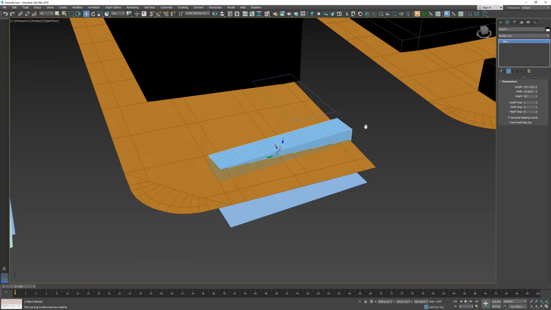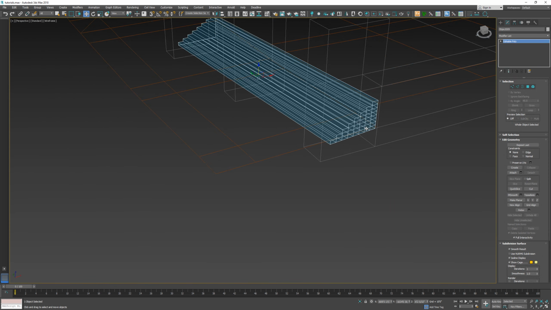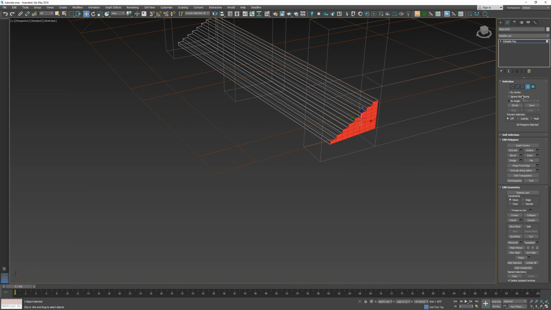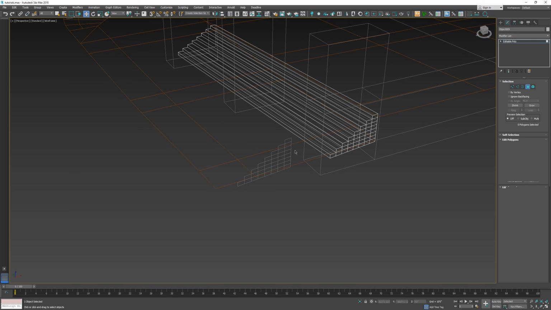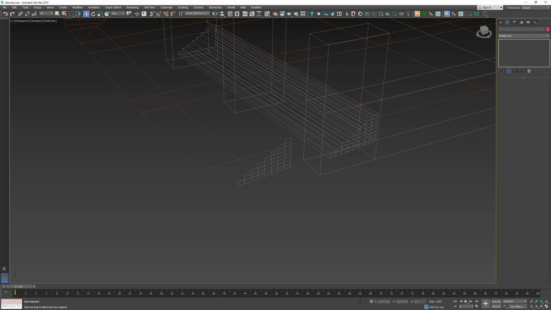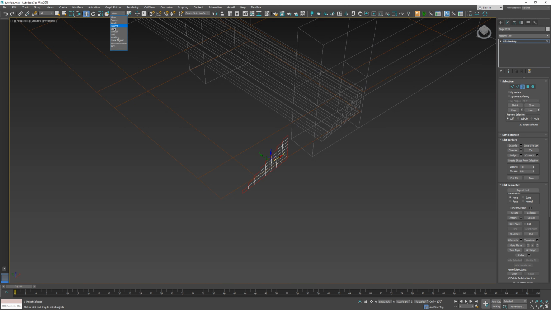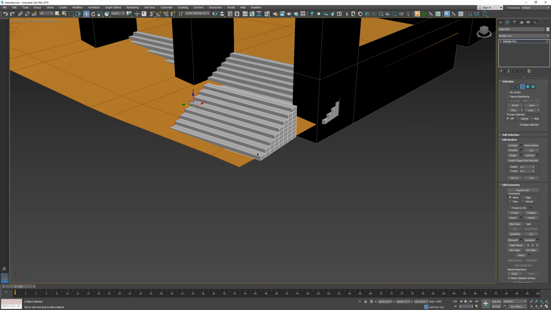Okay, so back to the stair. Once the stair is masked out, what I'll do is use these outside edges here, those that were already selected, and I'll just detach those from the shape. I'll just copy that over so I can demonstrate that. And then use the border tool and drag the step out that way. That way may be faster than trying to snap these together or whatever.